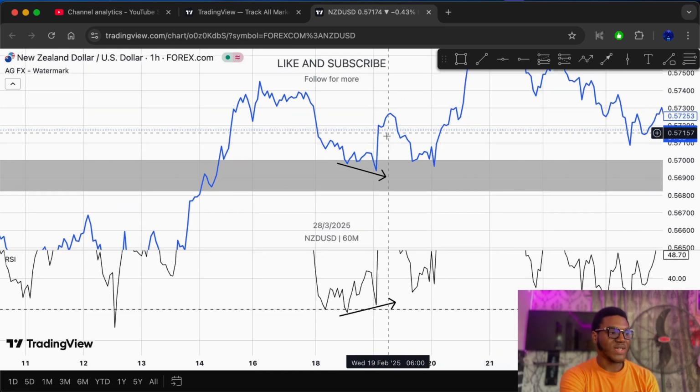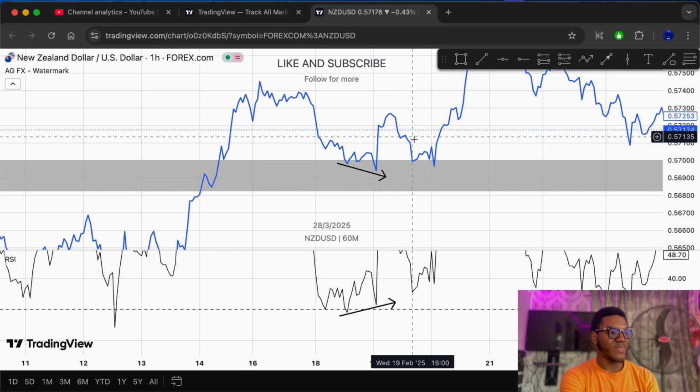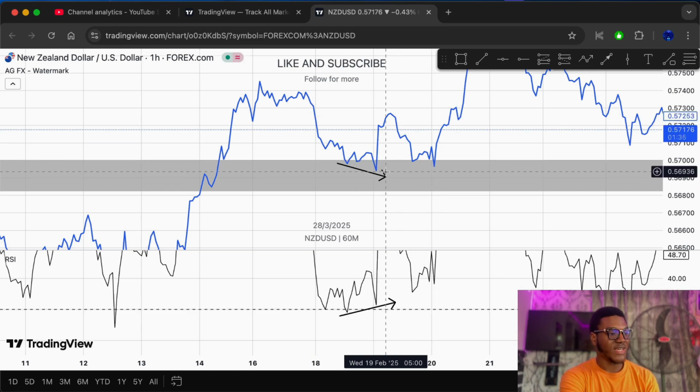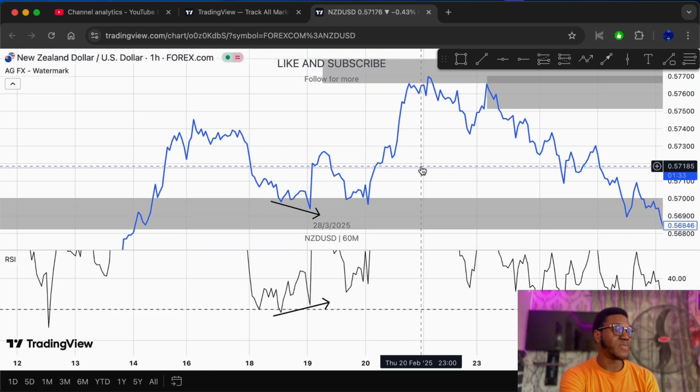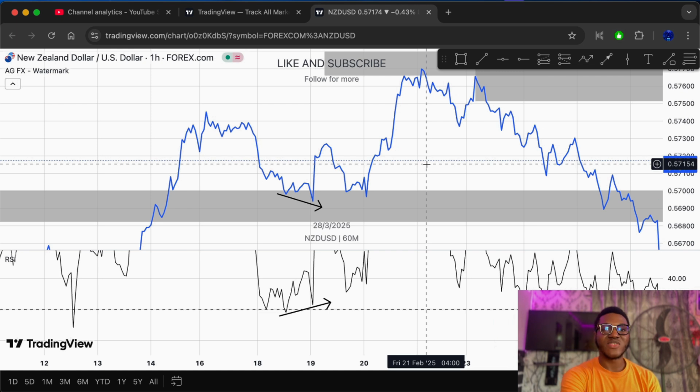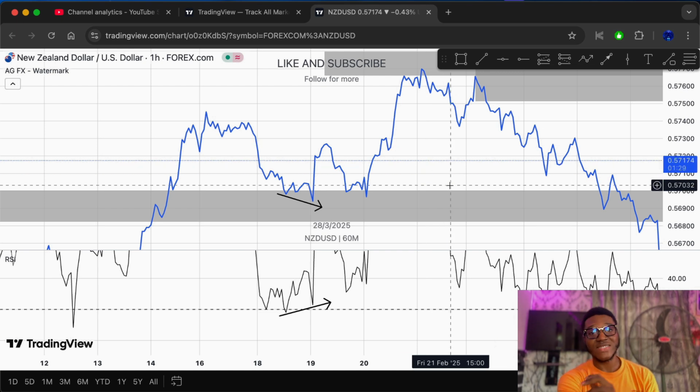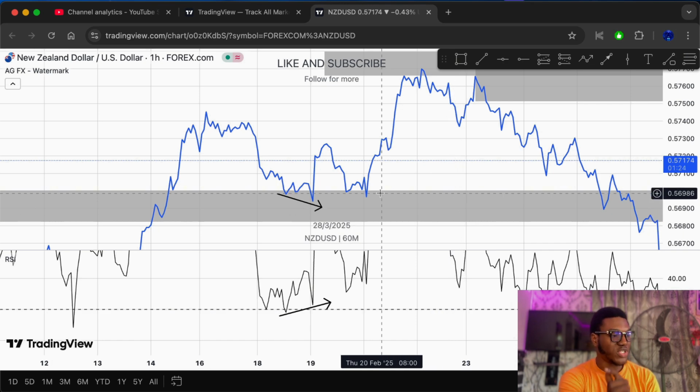The market just bought. It gave us a change of character confirmation here. It mitigated our supply demand zone right here that caused a change of character, and then it bought to the upside. In case you don't understand most of these terms I'm using, demand zone, supply zone, change of character, I've explained those in my other videos, so ensure that you check out those videos before you watch this one, okay?